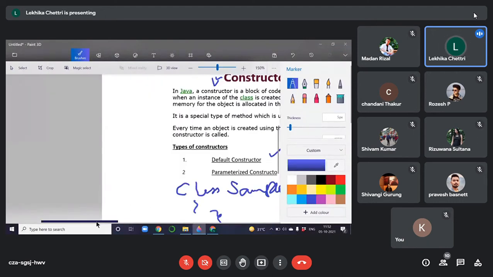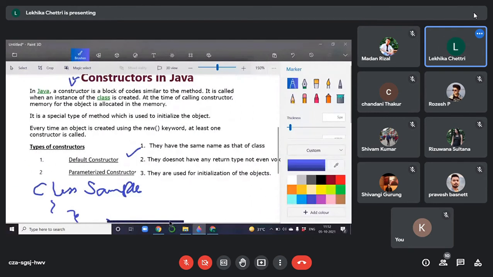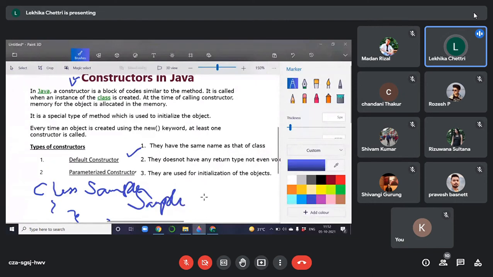So I have class sample, and I want to execute it. So let's say it runs one of the methods here. What do I write down? सample का object चाहिए मुझे उस method को run करने के लिए. So I write down sample as. So this object is right now only declared.